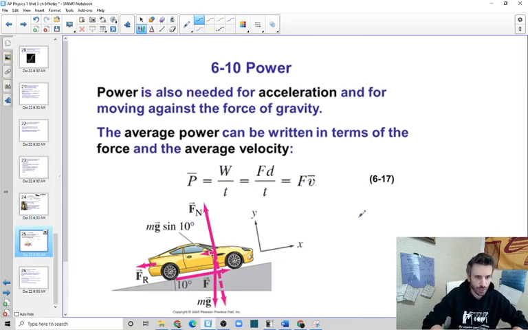Power is force times velocity. How? Well, what is distance divided by time? Fundamentally, distance divided by time is velocity. So if you have a car that's having to overcome friction or a car that's going up a slope, the power that is required to be put out by that engine is equal to the force times its velocity. Just to maintain its velocity, right? To maintain its velocity and overcome friction, overcome the slope, whatever it might be, the power required is equal to the force times the velocity. So that's another way of looking at this.